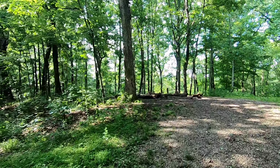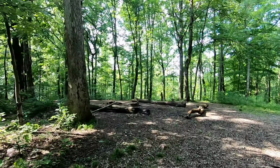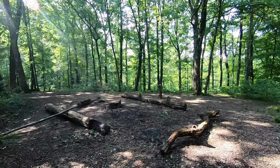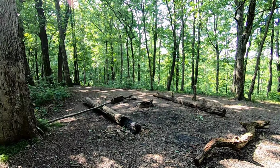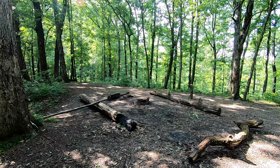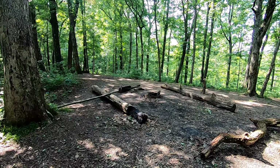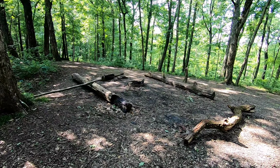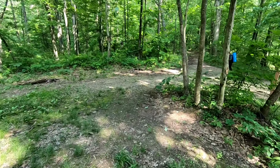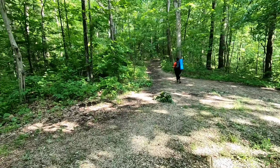Okay, so we're at C. And there's the water road. This is not an official camp, but it's kind of like an overflow for one. If one's full, there's like 2 or 3 spots right here. There's a metal fire ring there, so that they made it for that. And we're gonna go this way, follow the backpack trail, head towards Camp 1.